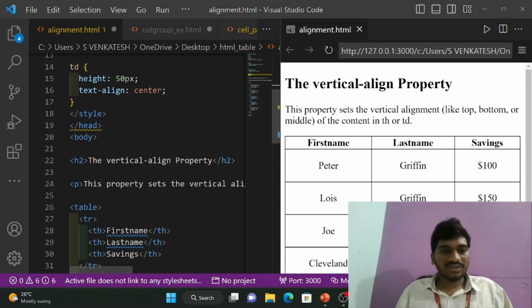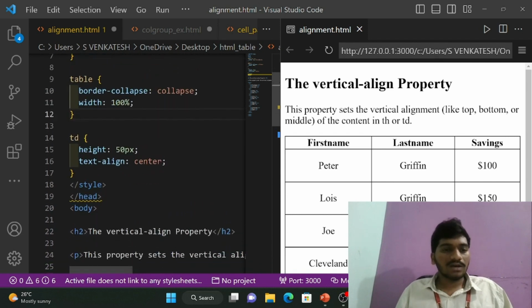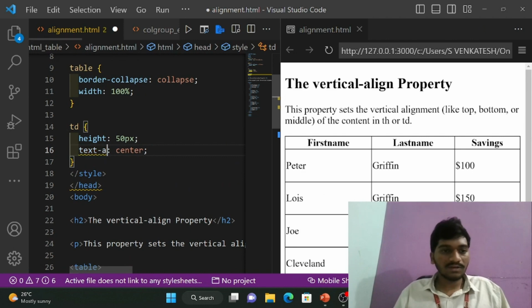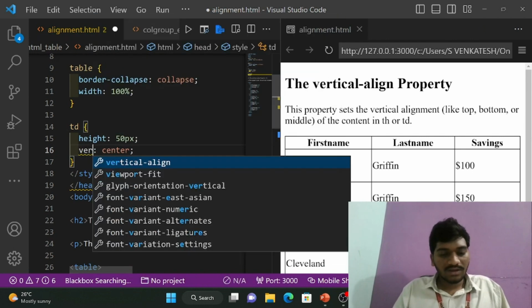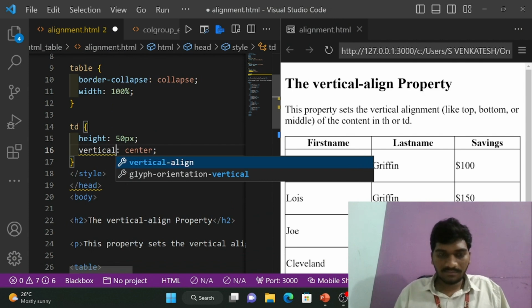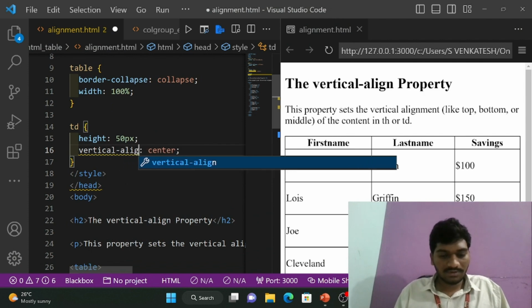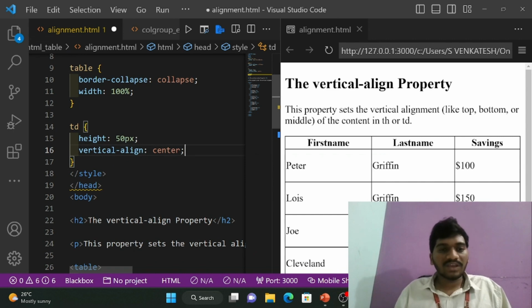Suppose you want to view vertical alignment; with the help of the CSS property vertical-align, by default the vertical align of the contents of the table row and table element is middle. When I change the vertical align, the content comes to the center.